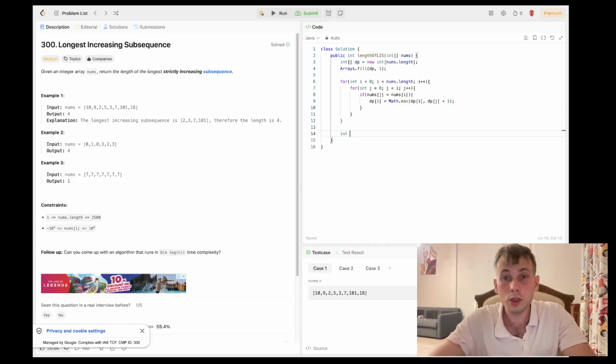So at the end we just go through our array and find the maximum value, initialized by 1, and return that value.